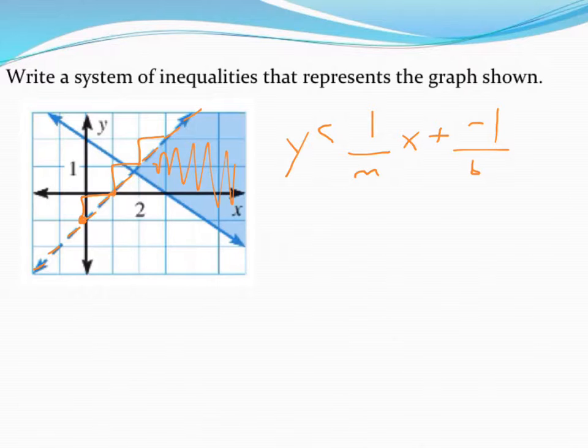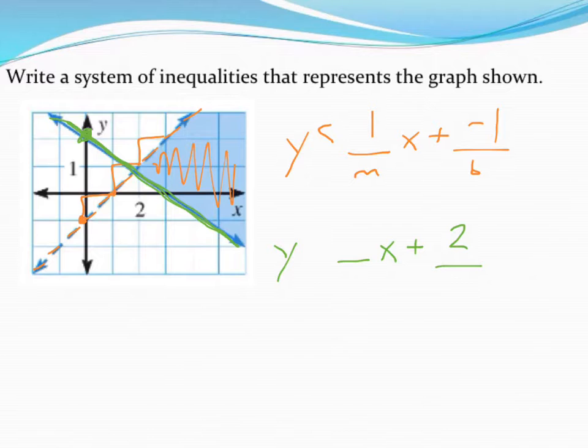I'm going to switch colors. Let's go with green. And I'm going to look at the solid green line in this direction now and write that inequality as well. So start out the same way, y, and then skip your inequality symbol. We're not sure what it's going to be yet. I'm going to fill in 2 blanks. Something times x plus something else. The something else is my y-intercept, so I can see that that's a +2. So I'll include that. And then my slope is a little more complicated this time.